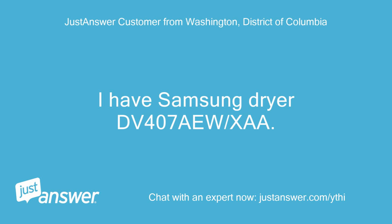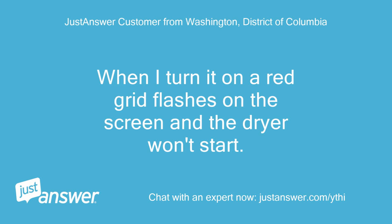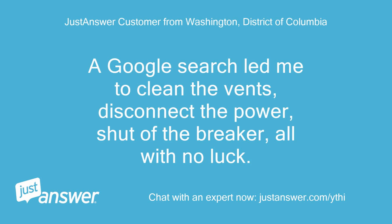I have a Samsung dryer, DV407AEW/SA. When I turn it on, a red grid flashes on the screen and the dryer won't start. A Google search led me to clean the vents, disconnect the power, shut off the breaker, all with no luck.